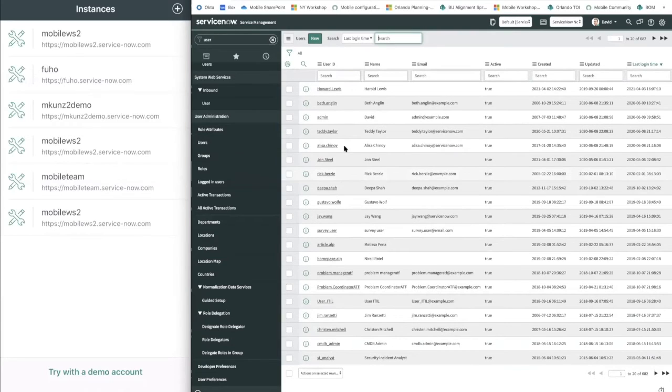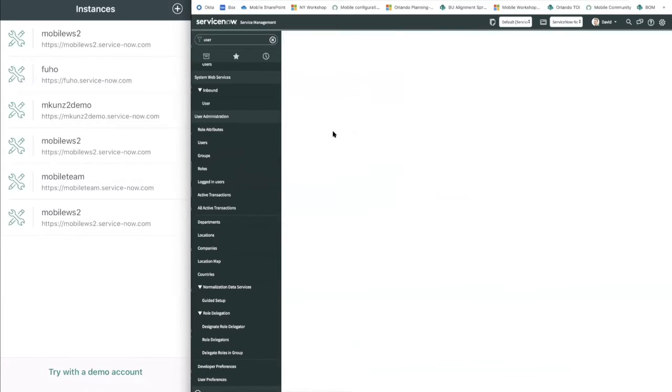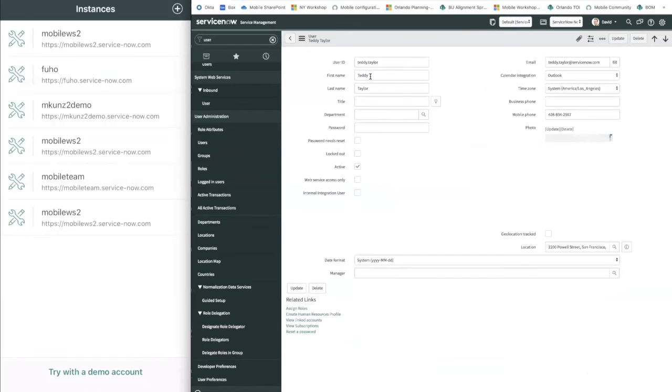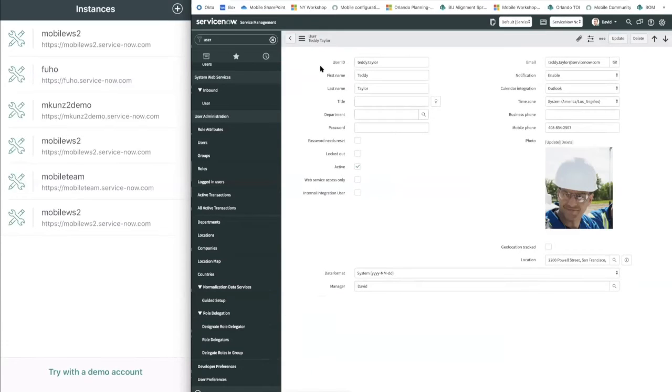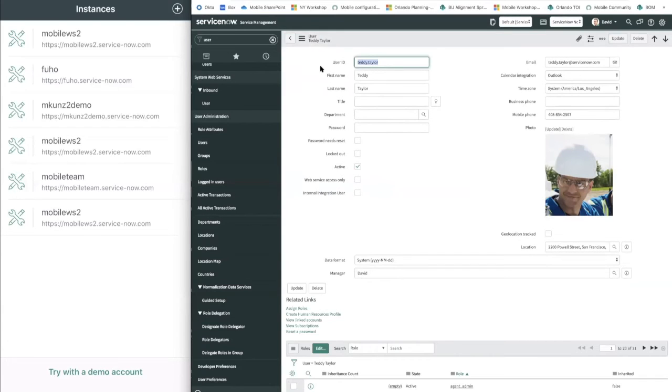So I'm going to log in as Teddy Taylor, and then I'm going to set Teddy Taylor to report to David. So manager is going to be David. Let's give it a password to log in. We'll click save. And then let's log in as Teddy Taylor.